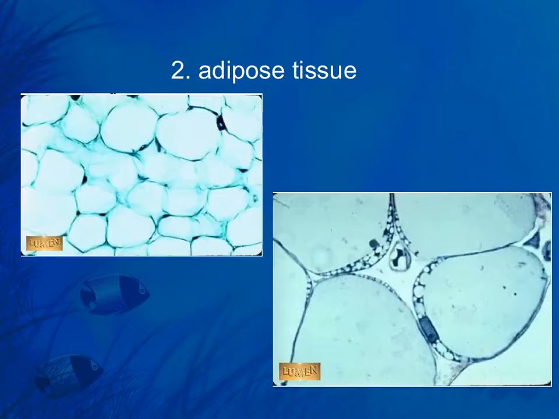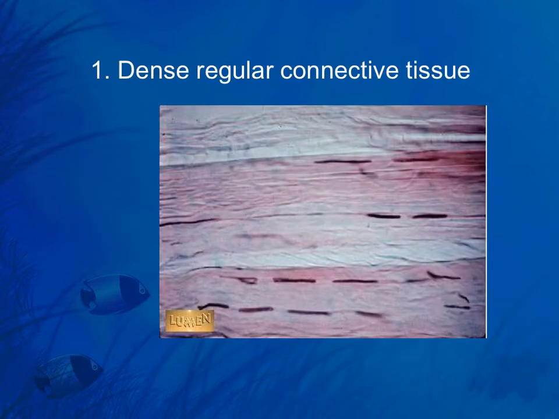Adipose tissue, the fat tissue that stores energy, is full of cells because the cells are enlarged. They become so full of stored fat that the cytoplasm and the nucleus end up squeezed to one side. So you end up with a bunch of empty-looking cells with fat inside of them. Dense regular connective tissue is filled with protein fibers. It looks kind of like skeletal muscle, but it's not striated. And these are not nuclei, these are the entire cells, squeezed to one side in between the fibers.